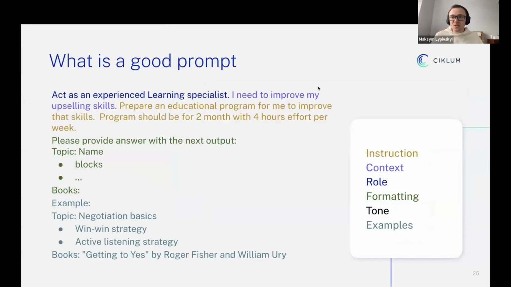So what does a good prompt generally look like? We always need to remember about providing the role to our model. It's an explanation of what role it should play, and it helps the model take some behavior in terms of answering, and it's kind of some of the context.